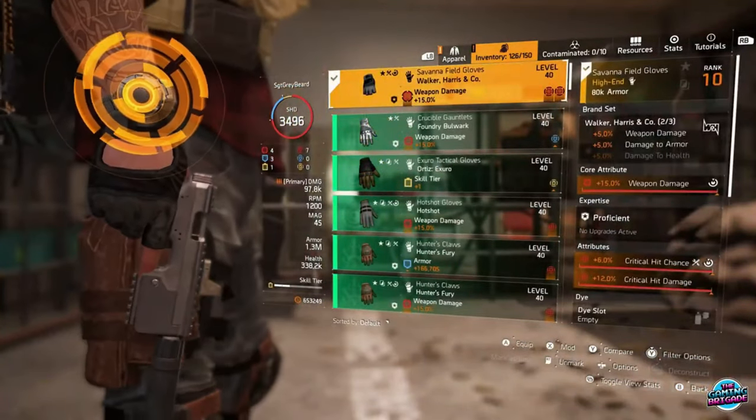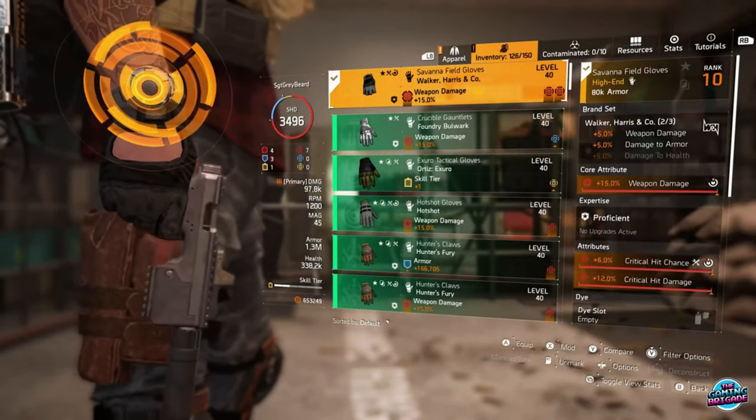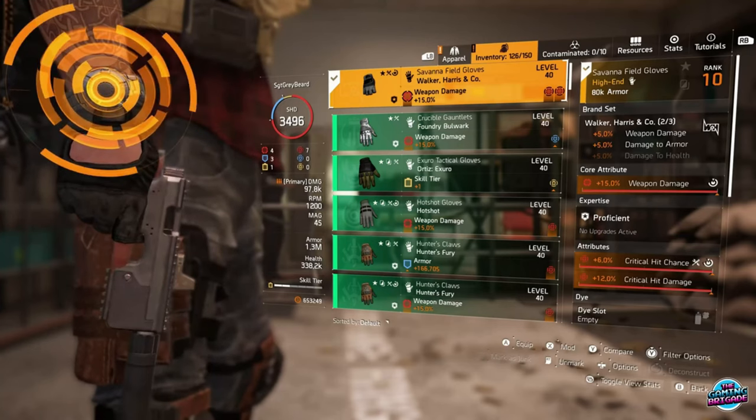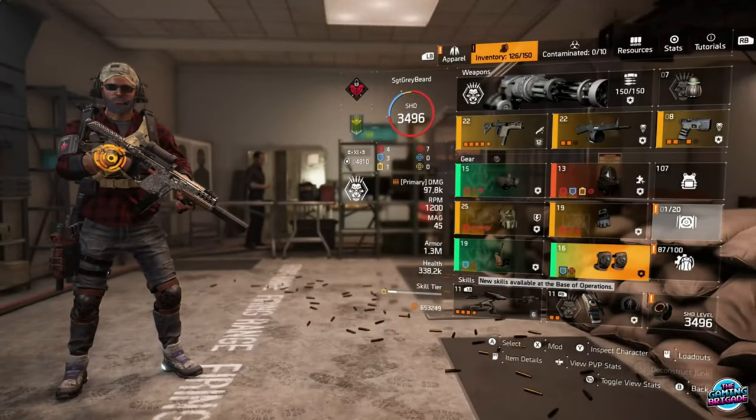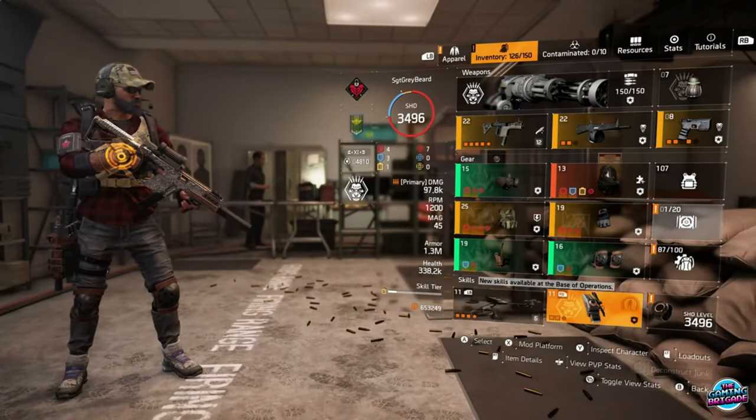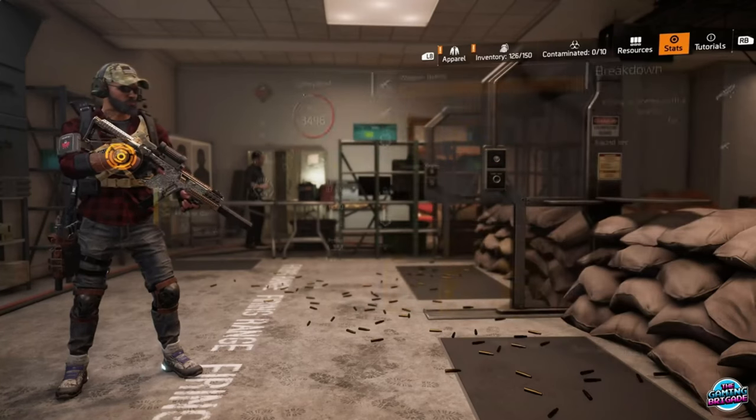Finally, we have the gloves. It's the one piece of Walker and Harris. And again, because of the Ninja Bike, we do get two of those brand set bonuses. And on all of these pieces of gear, I'm trying to stack crit hit chance and crit hit damage everywhere I can. For my skills, I am using the Banshee Pulse, as I mentioned earlier, and the Assault Drone because it is a great distraction to NPCs and puts out damage as well.